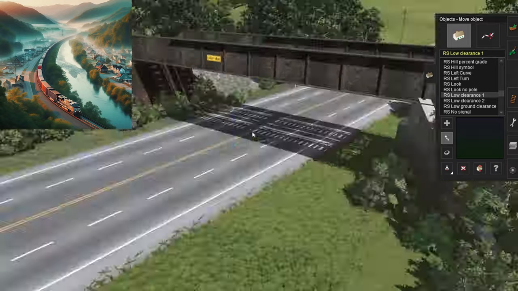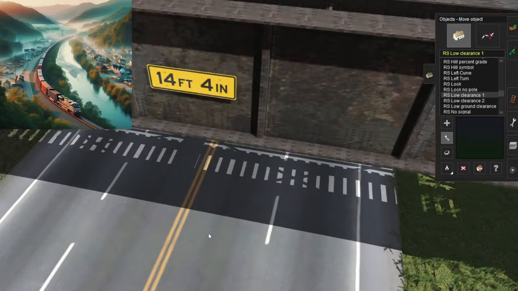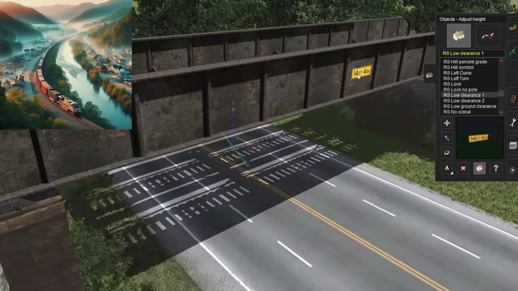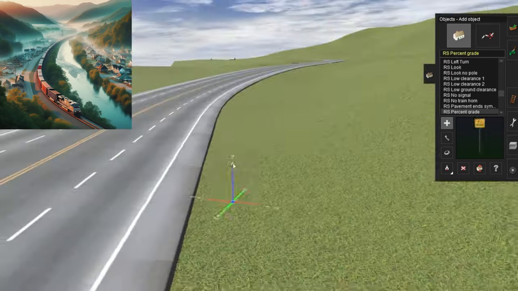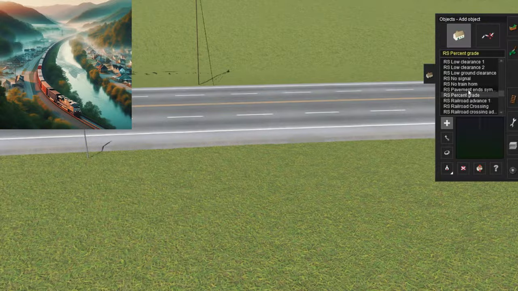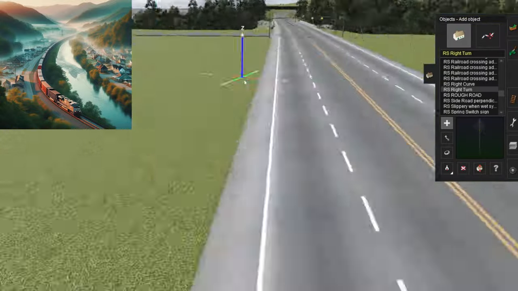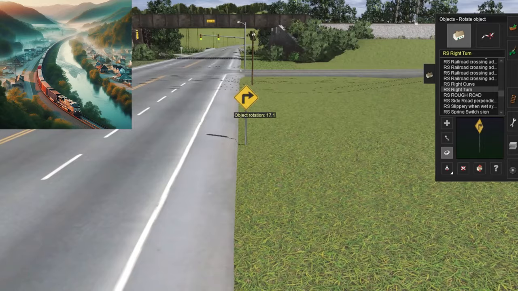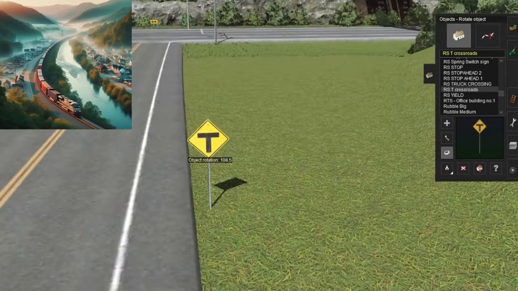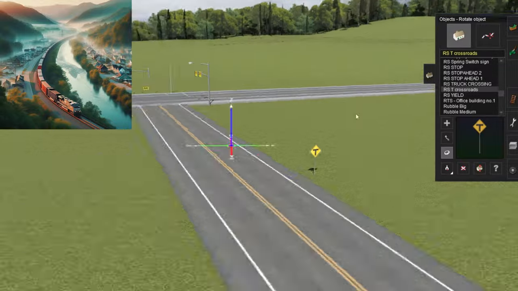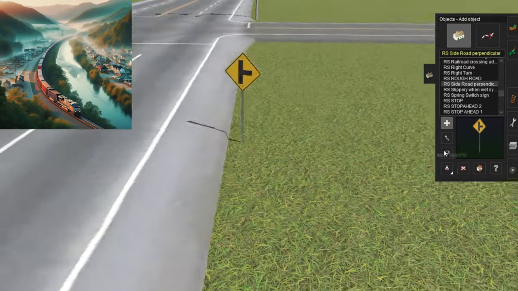Now we're working on a few more details here. I decided this bridge needs to have a low clearance sign, so we use the road sign low clearance there. Also, did you like the deer I had there, looking at the picture of the deer crossing? I thought that was a nice little Easter egg to hide in there. A few other road signs are going in where I feel like they could be necessary, and I got this area looking pretty darn nice.